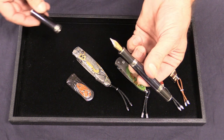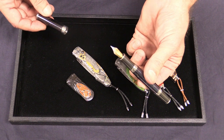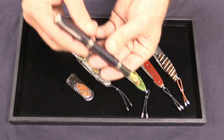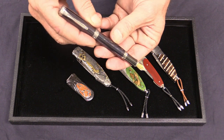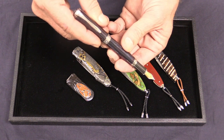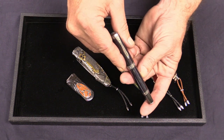And when we open it, it is a true fountain pen with an 18 karat nib that we proudly buy from a very, very fine nib maker in Germany, and we only make a handful of these. I think there's only been 4 of this exact fountain pen made in the last 3 years. Another piece from William Henry showing Damascus.